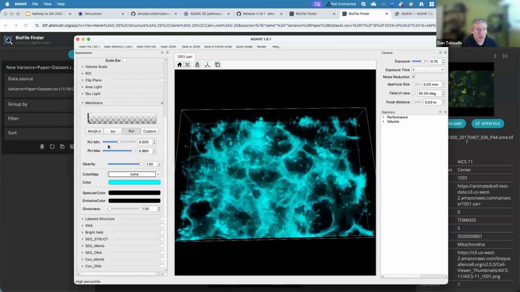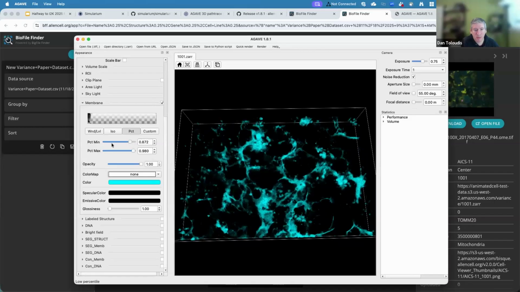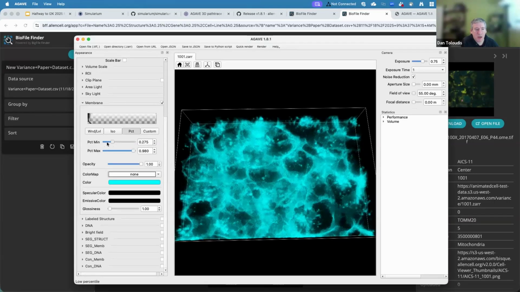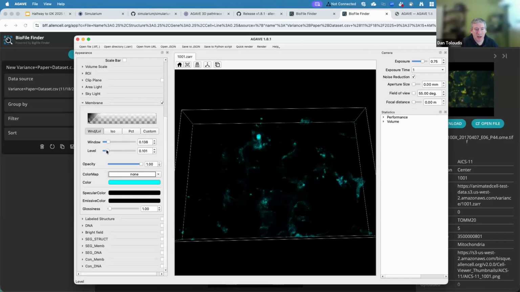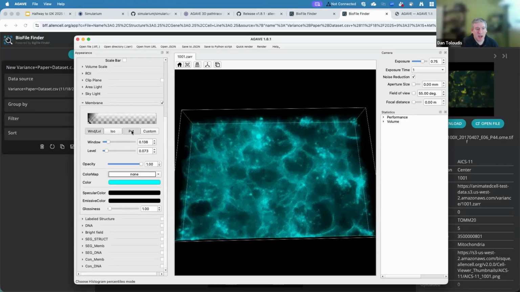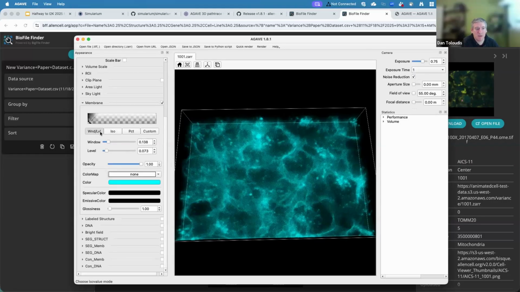And then these two sliders are our threshold contrast adjustment controls. So I can move these sliders and threshold out different parts of the data. There are a few different modes of usage here. There are 4 different ones. Each mode has a memory. So if I switch to the window and level mode, I have a different set of controls that I can use to threshold the data. And then I can go back to percentile mode and it remembers my percentile settings. So you kind of have 4 different views that will always be remembered here.